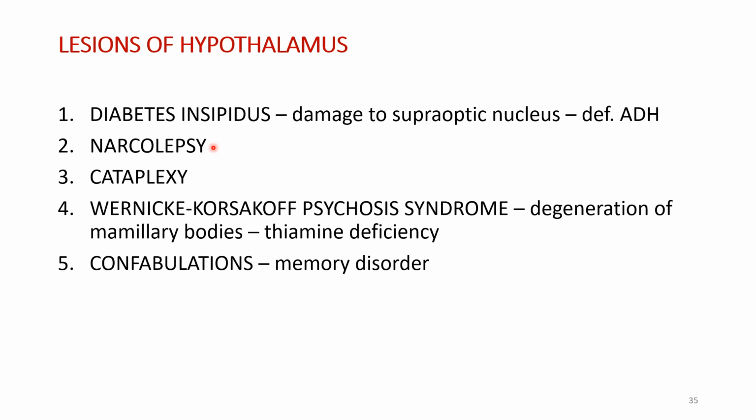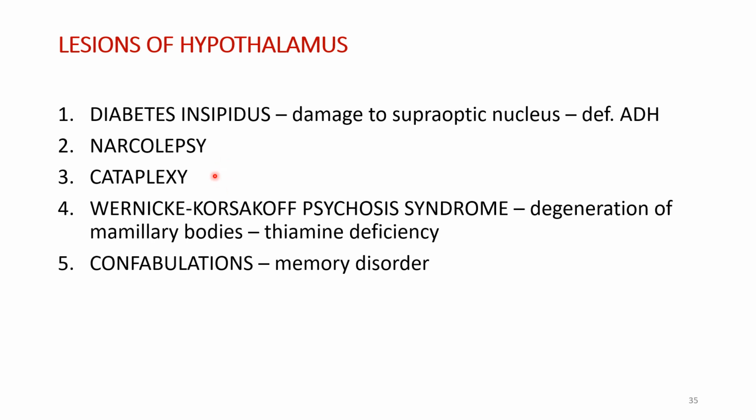And the second one is narcolepsy. It is a hypothalamic disorder with abnormal sleep pattern. The patient will have a sudden attack of undesirable sleep during daytime in spite of having sufficient sleep at night. The duration can be from a few seconds to about 20 minutes. So it is a sleep disorder.